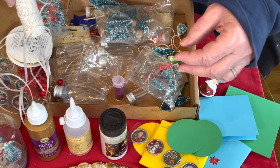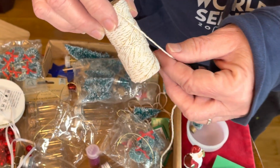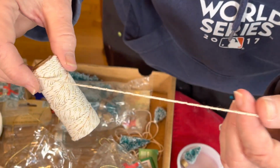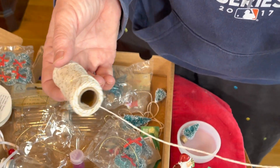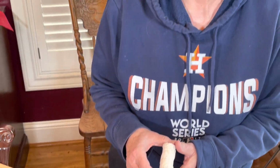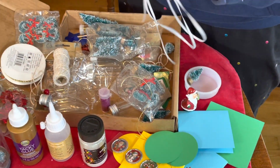Now, I also bought this twine. It's off-white, has a little bit of gold flecks in it, and this is ideal for doing things like this. And there were 2 rolls in a package, so this is going to last quite a while. Now, I also have this ribbon, so the ribbon is good for these kinds of things.